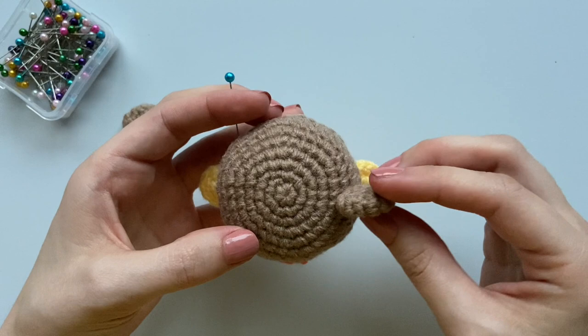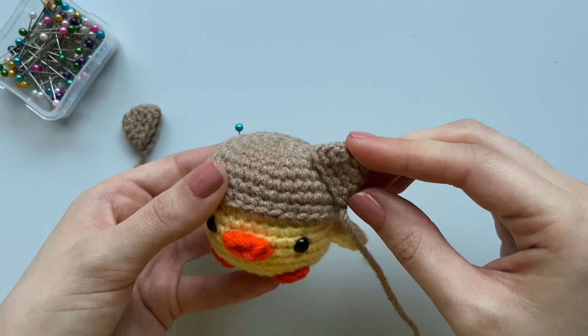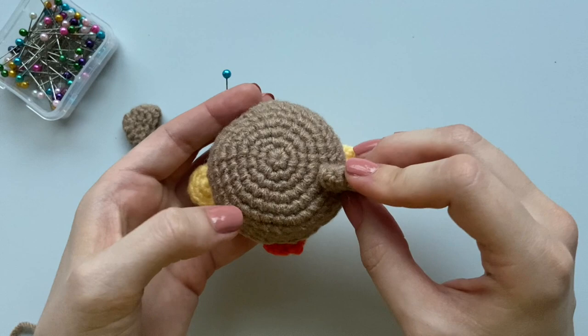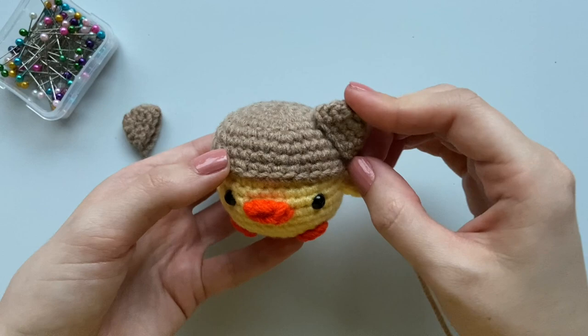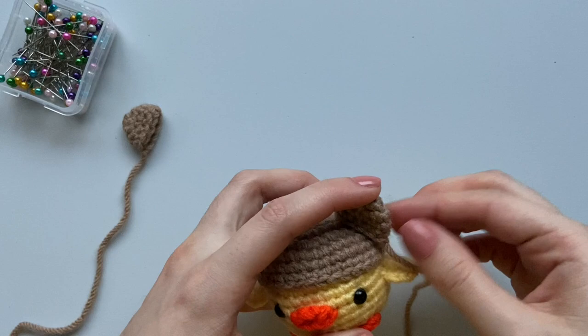So one thing that I like to do is I like to find the center, so this first circle here at the top of our hat, and I like to move a few rows forward, and I also like to place my ear right about here. So this is 1, 2, 3, 4 stitches down from the center, and that leaves about one row that's not attached to the ear at the bottom. So once I like that placement, I'm going to pin this in place, and then I'll pin the other side into place as well.